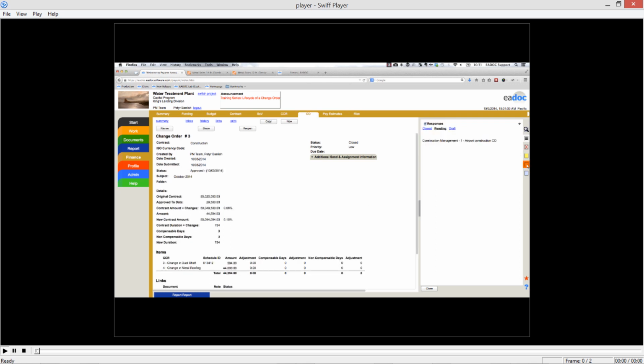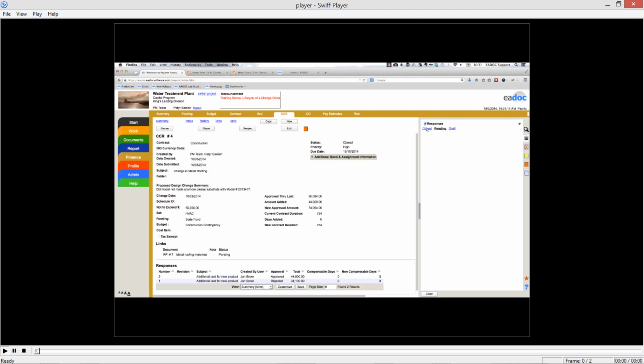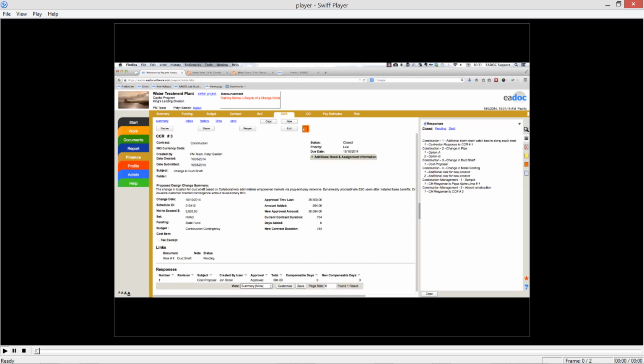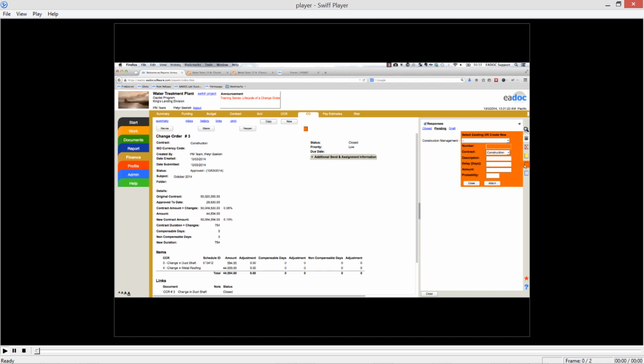It was 15, so I'm going to go ahead and flag it. And then there was another one, I think. Let's look and see what that CCR number 3 had linked to it. There it is. It's got number 6. Okay, so let's link 6 to it as well. There it is.